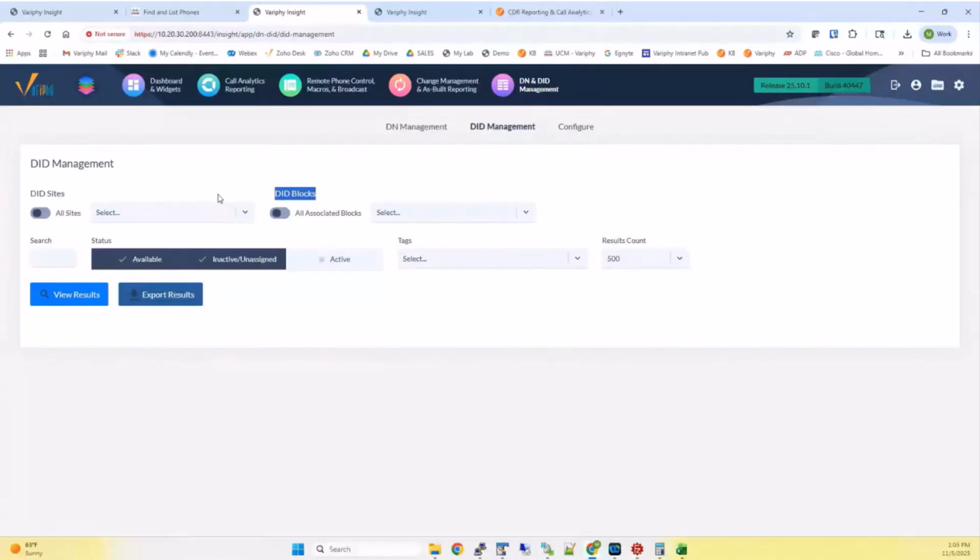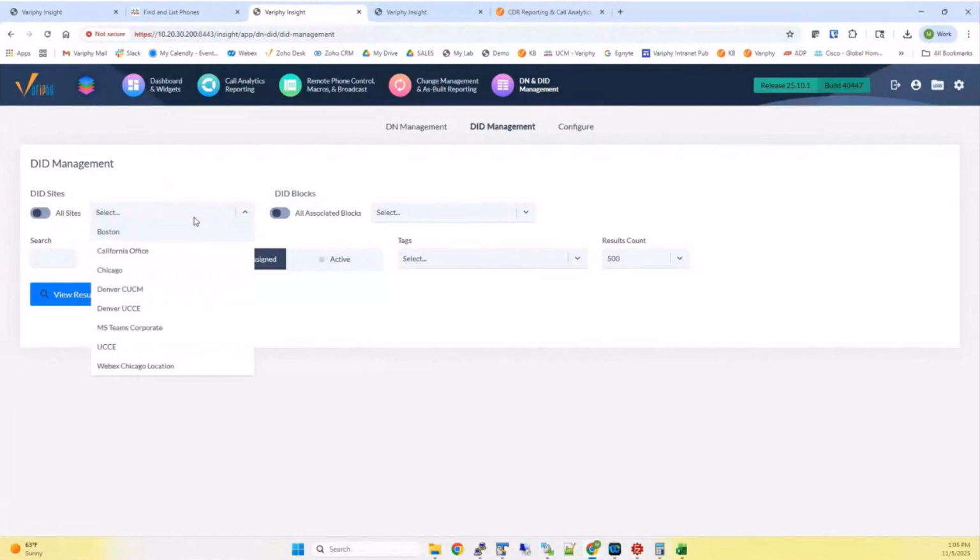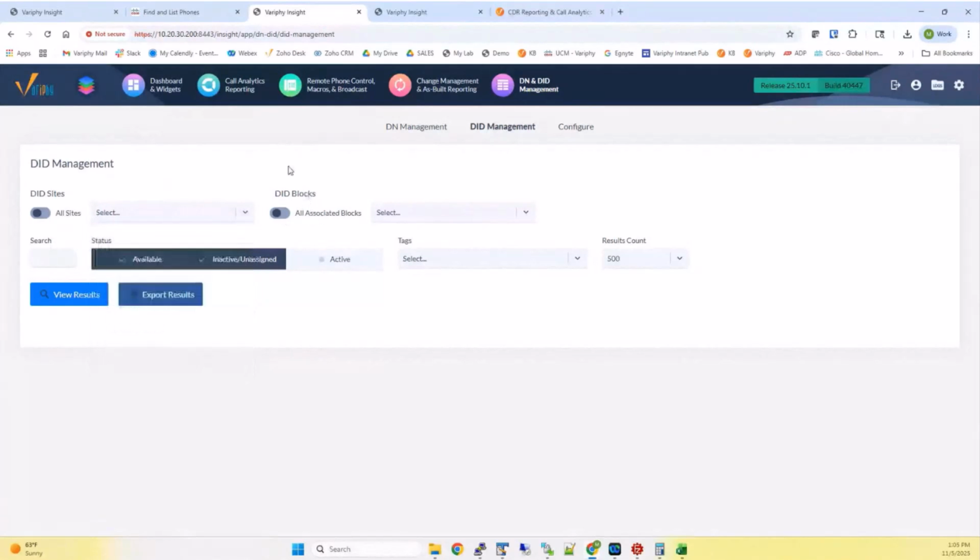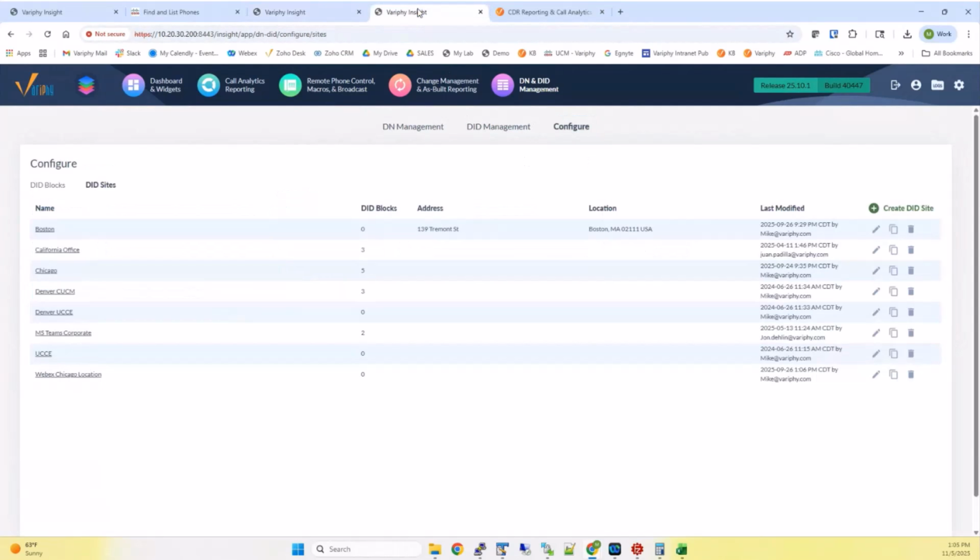So there are definitely going to be different options to search by locations and search by those individual sites, or bulk, or maybe multiples. We'll certainly come back to that. But until we are able to entertain this section right here, we do need to do some preliminary work. And that is why there is a configure option over here on the right. So I'll just leverage that right now.